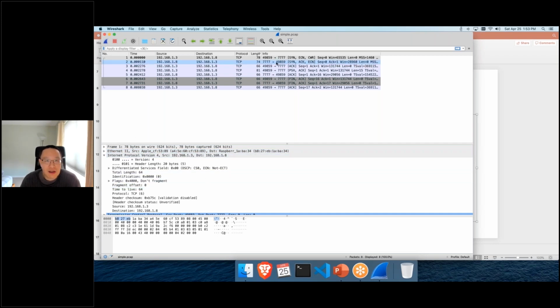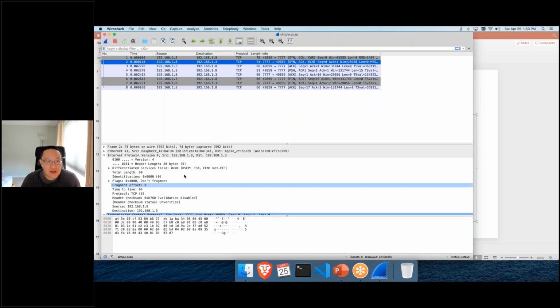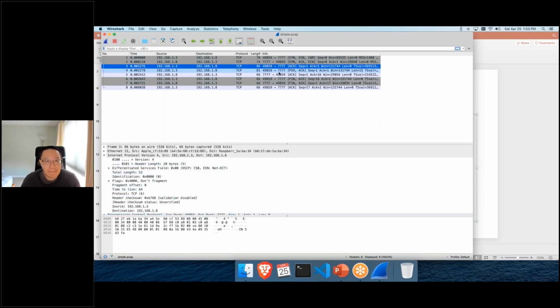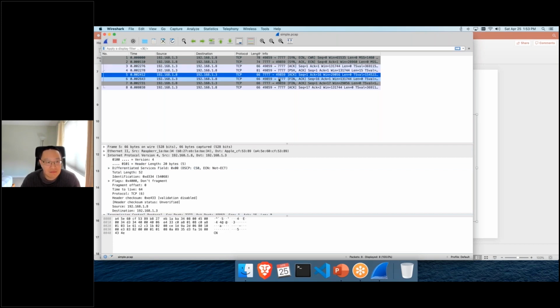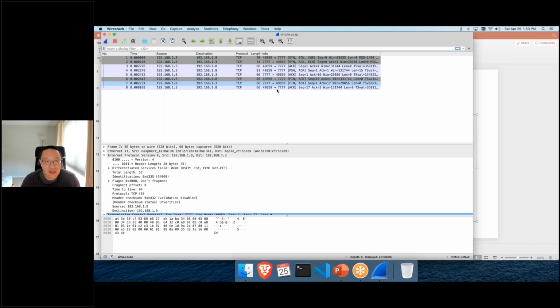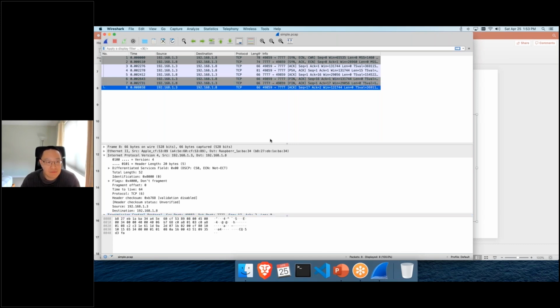By mouse, if I click on, let's say, the second packet, you can see the details of the packet will change. Third packet, fourth packet, fifth packet, 6, 7, and 8.